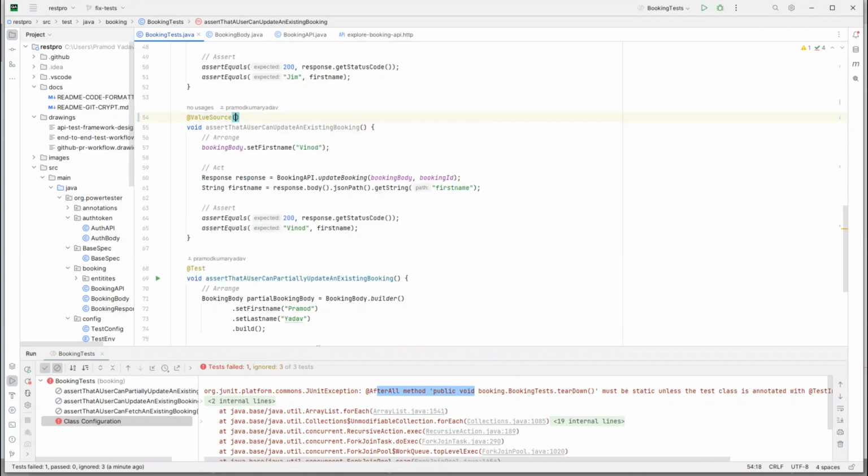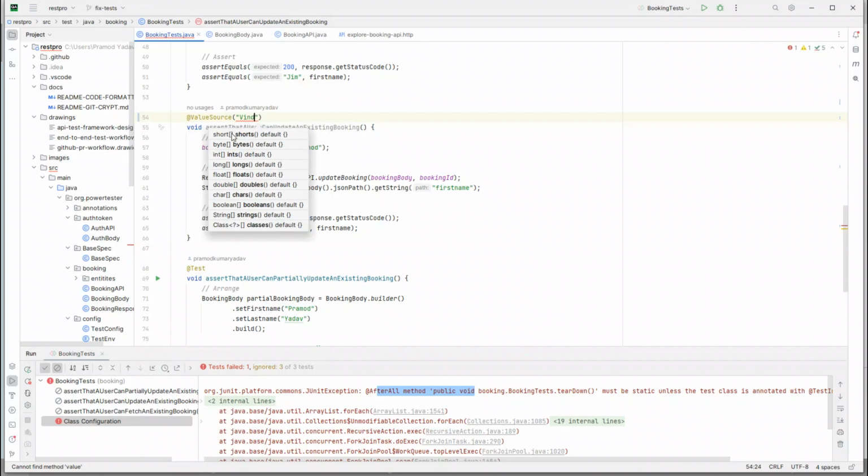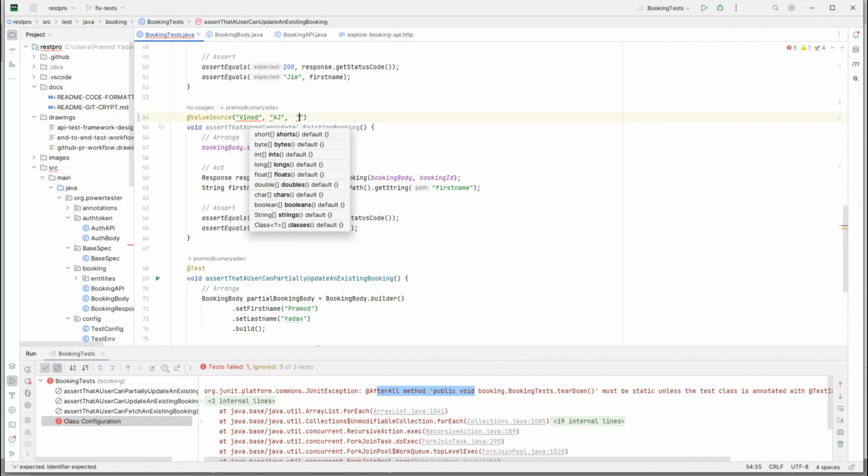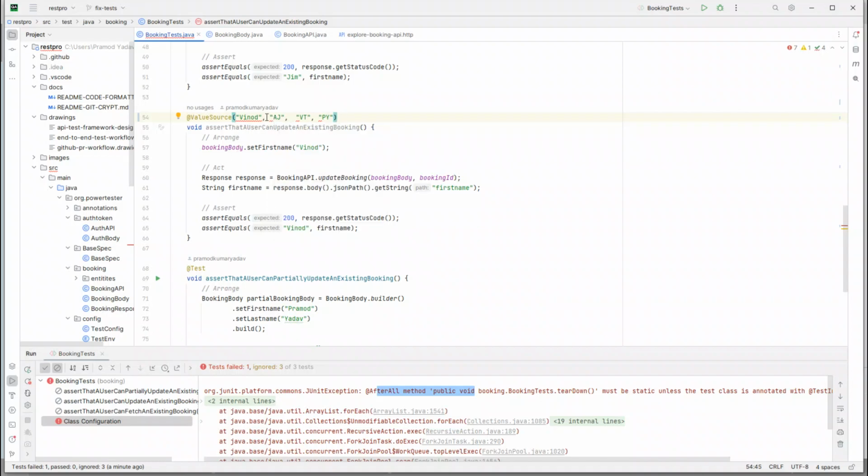And if I give the value source as names, let's say, let's just call it as AJ, VT, PY, right? And let's see why is it complaining.